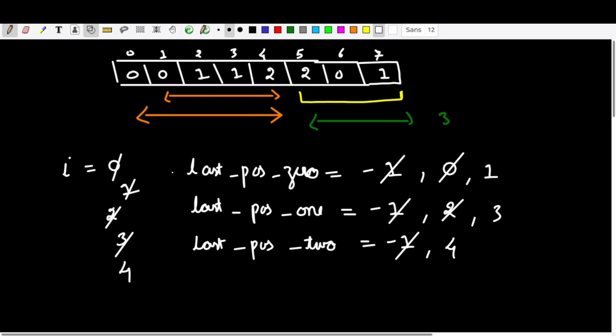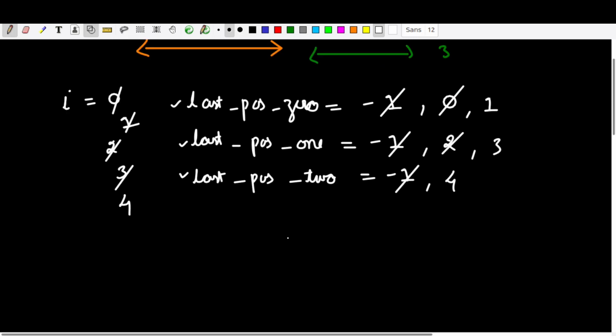Once we have observed all these 3 values, how do we say that we have observed them? If a last position is not equal to -1, that simply means I have seen that value and its position is stored in the variable. So now I have observed all three characters in my substring, and a possible substring has been obtained, so we compute its length.